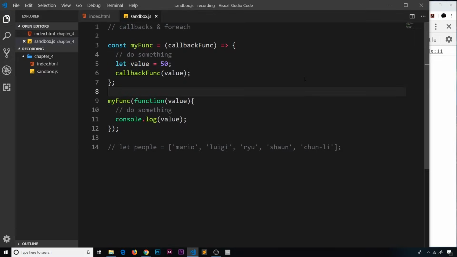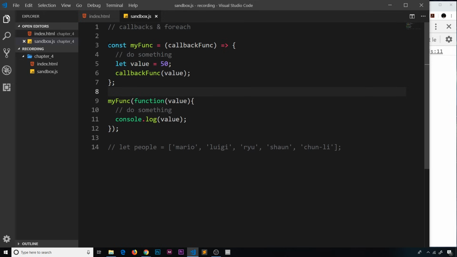Okay then, so we know now what functions are, hopefully, and we know that methods are functions too. And we've also seen that we can pass arguments into functions and methods when we invoke them, and we can use those values, those arguments, inside the function. Now, so far those arguments that we've been passing in have just been things like strings or numbers, but we can also pass in a function as an argument. And when we do this, the function we pass in is called a callback function. So take a look at this example.